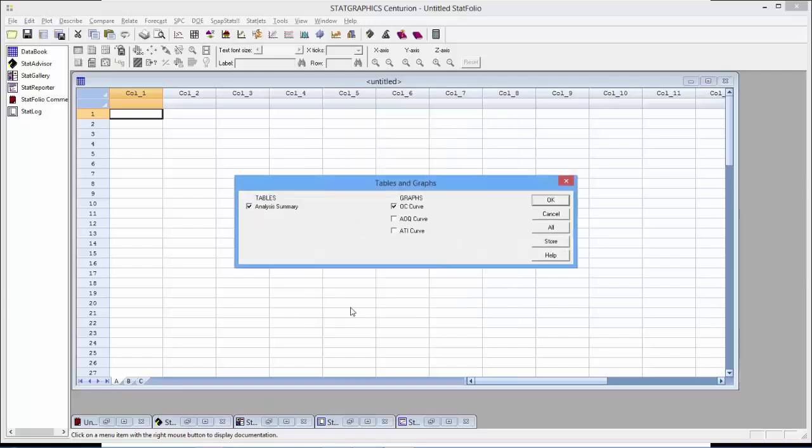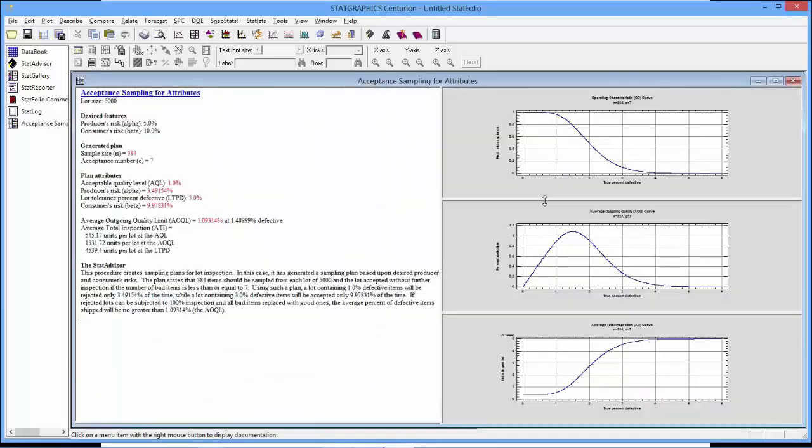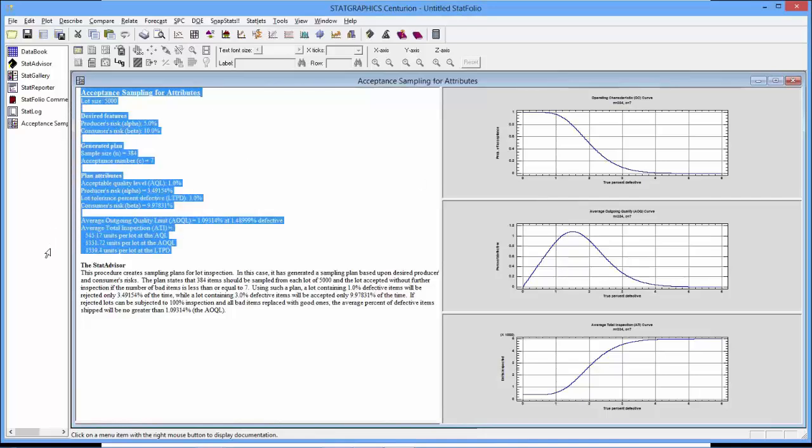I'll then press OK, and there are a number of different charts that I can create, so I'll ask it to create all the different options. Now, this will open up an analysis window, and you will see in this section over here the acceptance sampling plan that it generated.